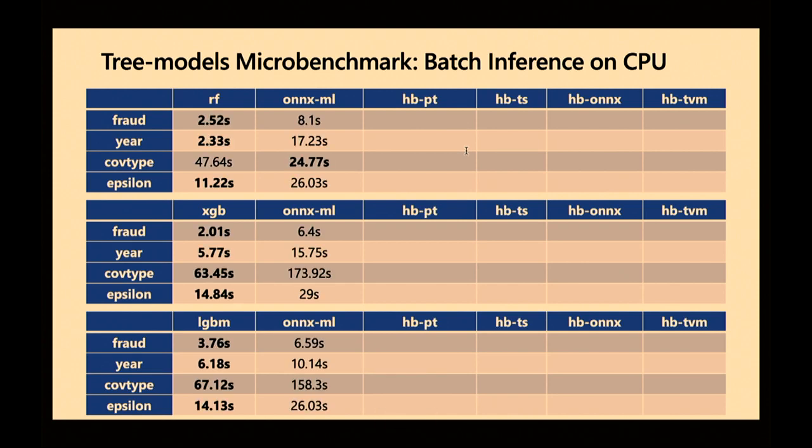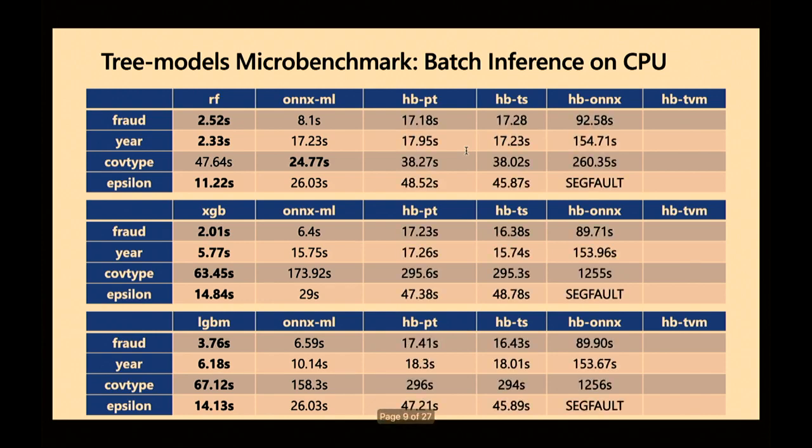We start with the regular scikit-learn API. We train the random forest, XGBoost, and LGBM, and then we use ONNX-ML to see how ONNX Runtime works in this case. Here we see that 11 times out of 12, scikit-learn is actually faster than ONNX-ML. This is because ONNX-ML is more optimized for single request-response scenarios. Now, let's see the others.